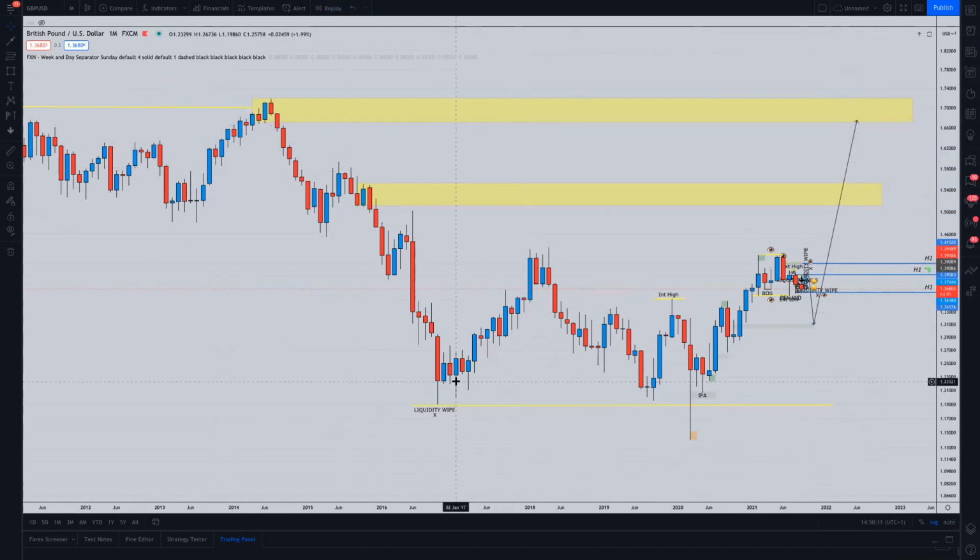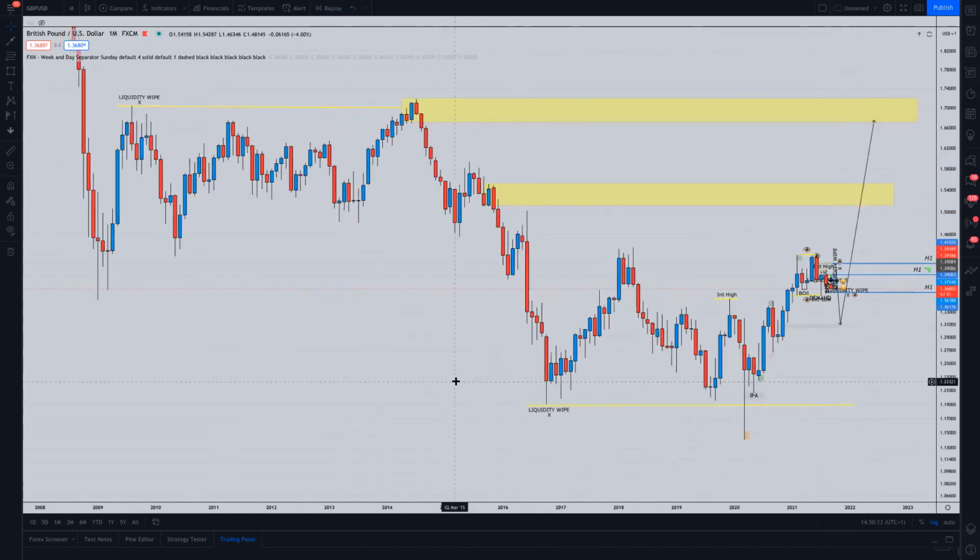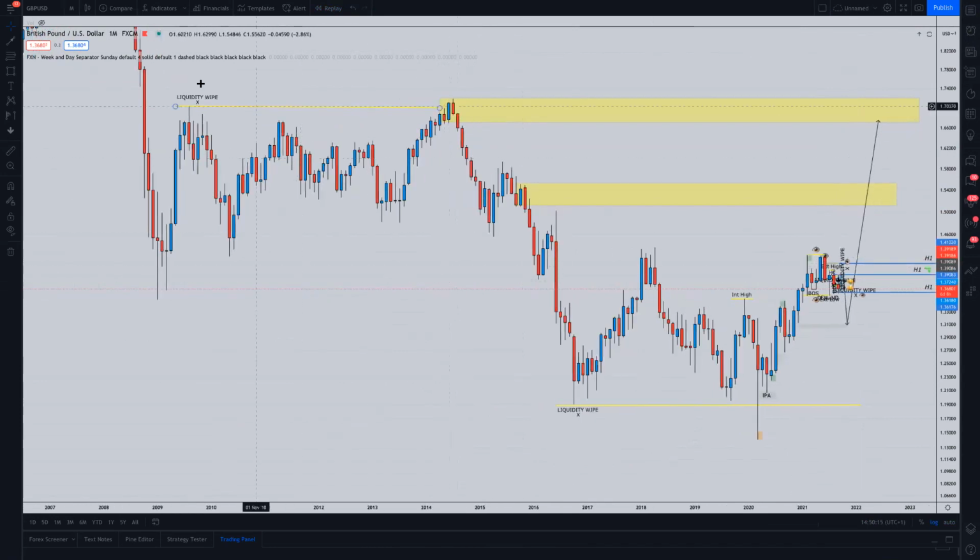Again, it just comes with time and understanding these markets and understanding what we need to do. So once we had this high over here, we understood that this specific candle in 2014 took out the liquidity in there, took it out, and then we ran to the downside. Okay, so we know there's a lot of money stuck in this one candle. There's IPA over here. Okay, there's market structure breaks. We've got various things why it'll be interesting to come over here. Mainly this liquidity wipe, this candle that's been left alone since 2014.